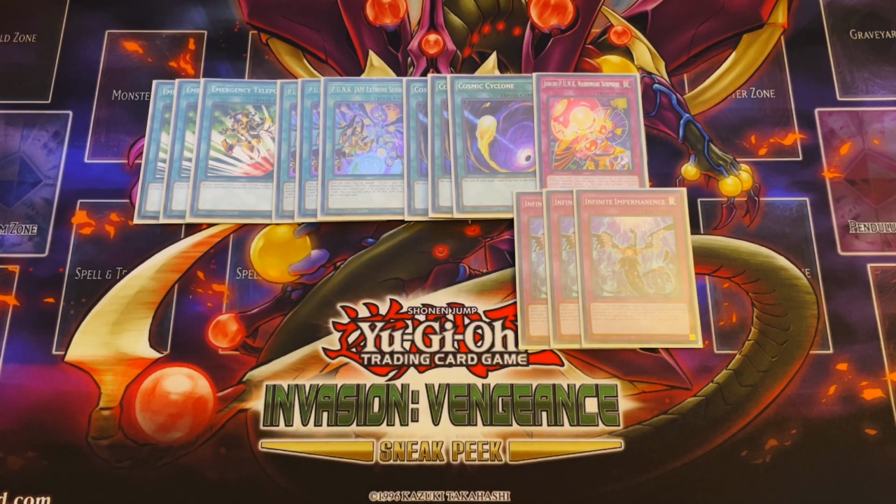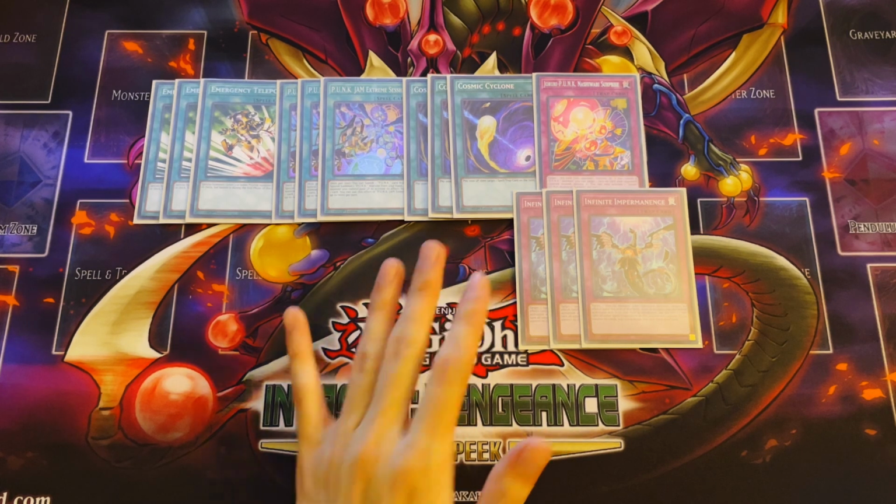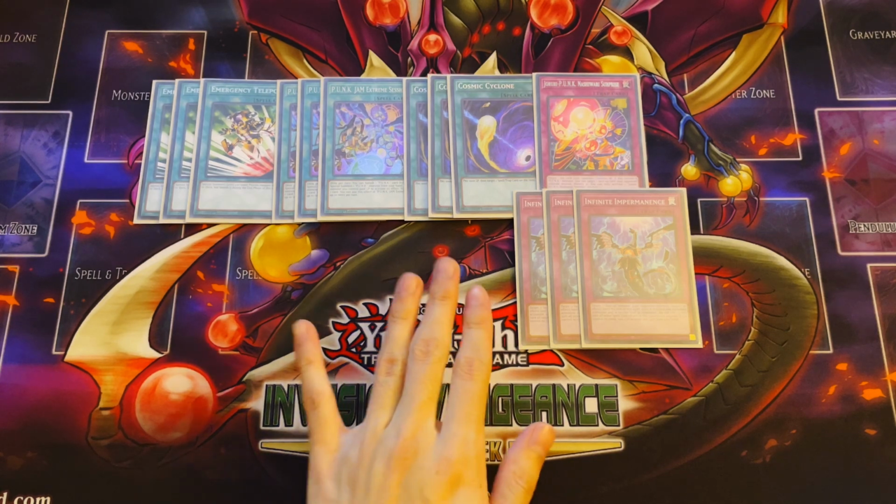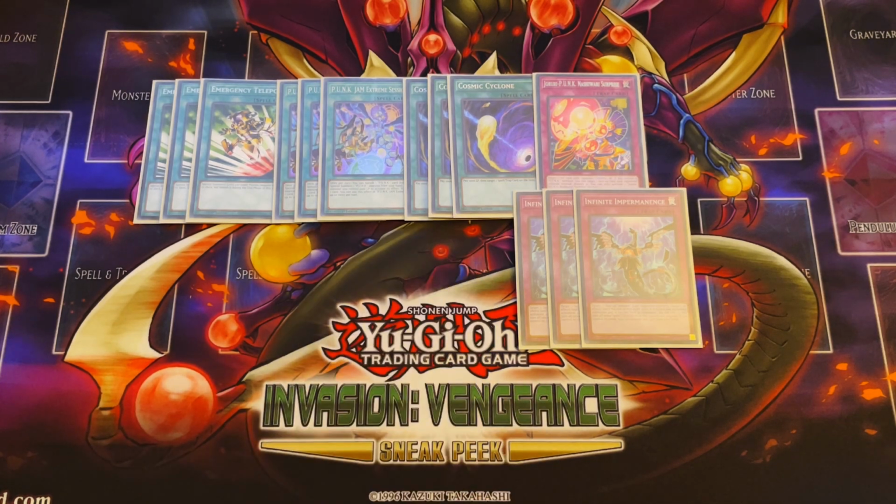Cosmic Cyclone, 3 copies. This is mainly to counter Mine. With Mine not being banned, I think a lot of players are moving back towards it, no longer fearing it being hit. So having this in here as a guaranteed out to that card so that you don't get blown out whenever you face those variants is nice. So 3 copies of Cosmic there.